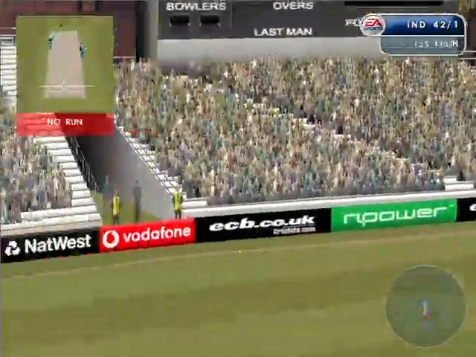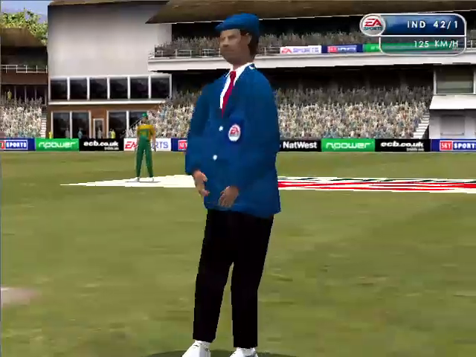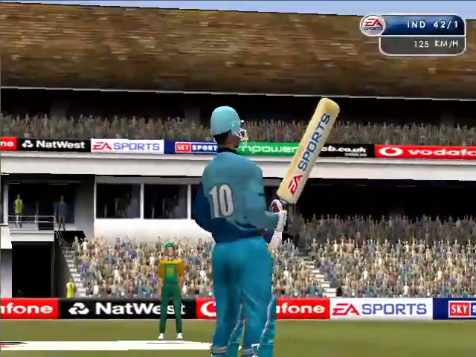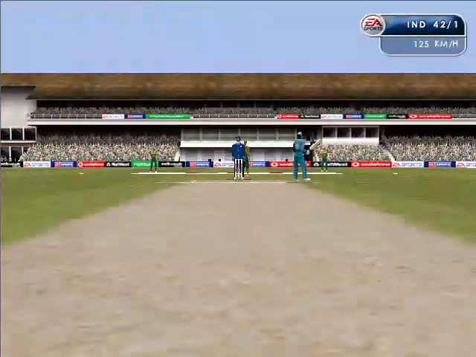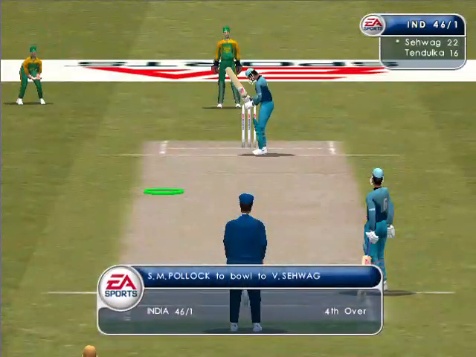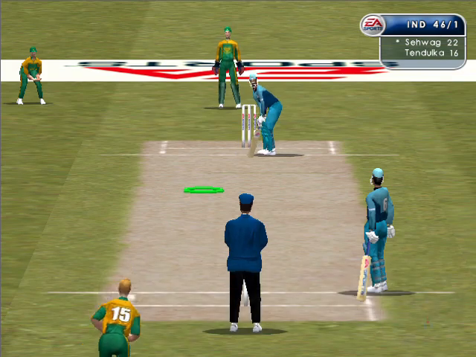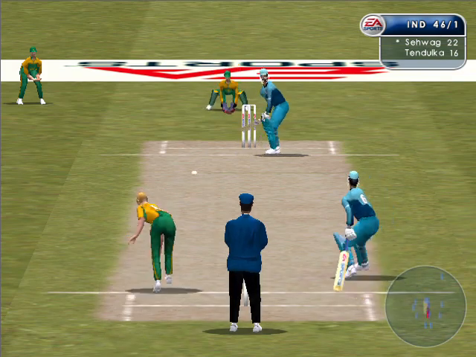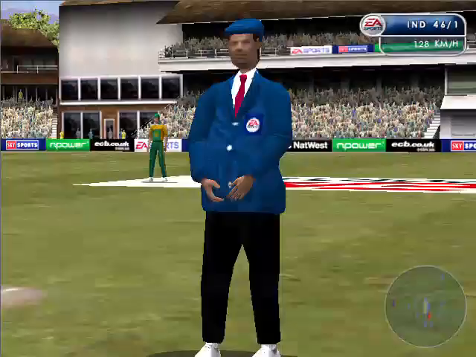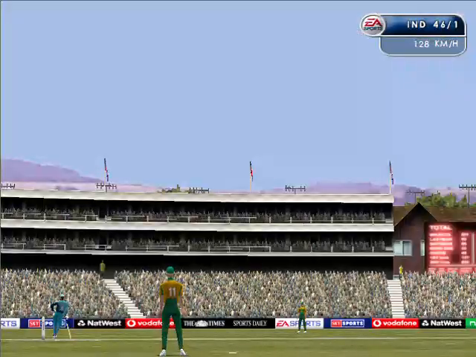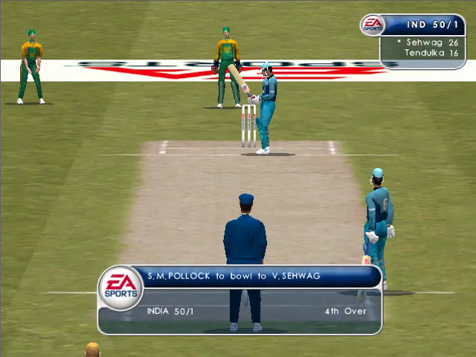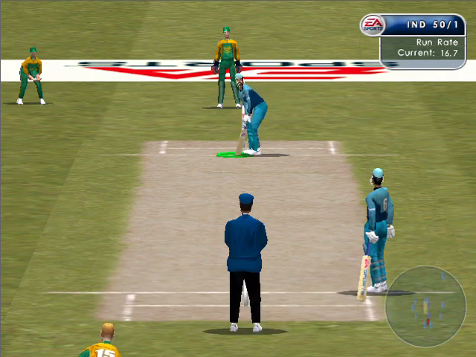Short and smash for 4. Chiwag has moved into the 20s and is starting to look far more relaxed. Racing away for 4. You can't afford to bowl that in there. The square drive is a tremendous shot. That was hit with great power, 4 all the way. The 50 is up for India. Pollock is back in the attack.